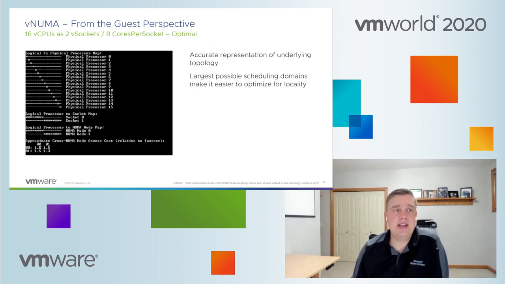So again, we take that same example, 16 vCPUs, but now we configure it like physical. So now it shows up as 2 vSockets with 8 cores per socket, and we have 2 NUMA nodes, right? So this is the most accurate presentation for that VM that we can give based off the underlying architecture, and it gives many more larger opportunities to fit and schedule everything in as required. So now there's less cost and less effort required to do this. And that comes from both our side and the operating system side as well.